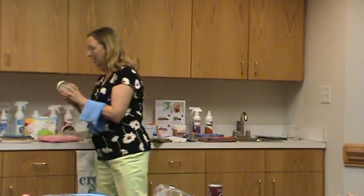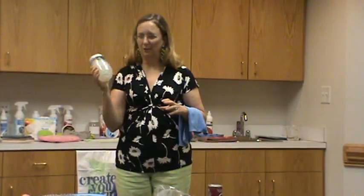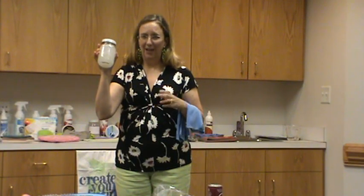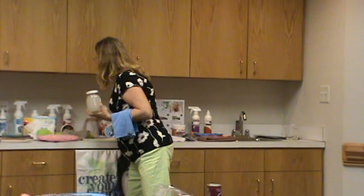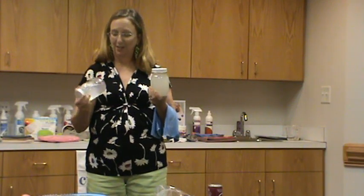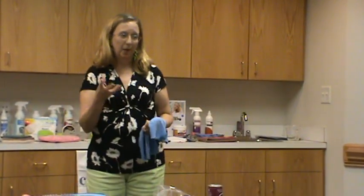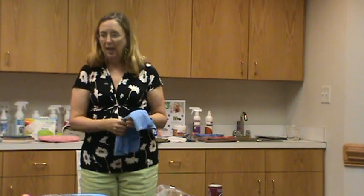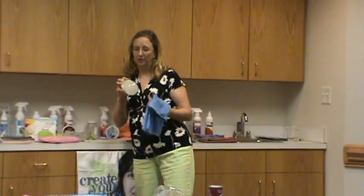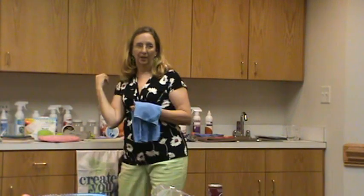In the market. This is one that I bought before I started using Norwex because of allergies and all the stuff with Cora, my granddaughter. This is the best I could find on the market that's not supposed to have any fillers. This is the difference. This is Norwex. And you can see the difference between the two. We were making a lot of our own laundry detergent, and it still had filler in it. So it was worse than this as far as clarity. You really can't see through this at all either, but you couldn't see through it. And so we were using that before I started using the Norwex.